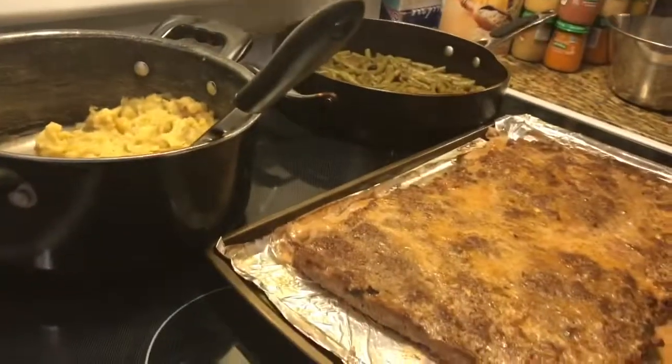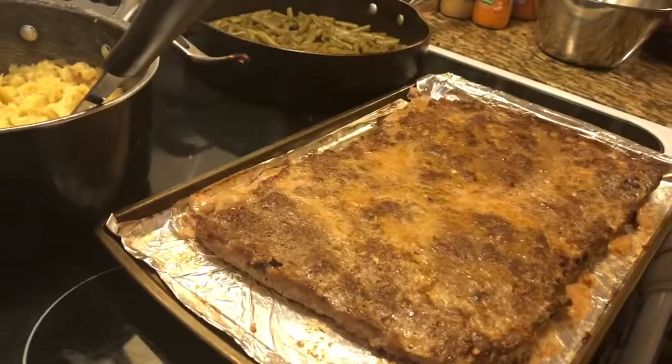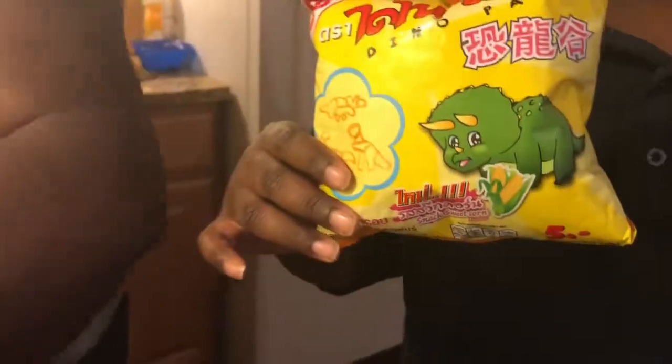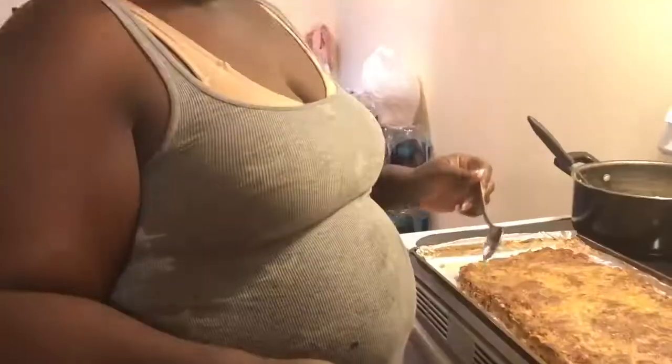And guys, look at what I brought in. Okay, he just wants you to see what he brought in, you guys. These are dinosaur shaped sweet corn chips, Japanese, right? It's very healthy. Yeah, we're gonna try this one day, so be tuned for us when we try it. All right. See ya.